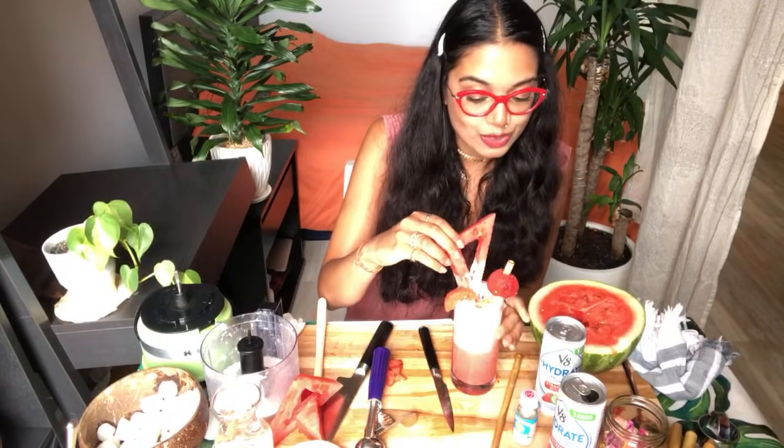So now I have a crazy watermelon drink. We're just gonna stick with one garnish here so you guys can see what we're working with. So I'm gonna stick with the sphere, but this is how you make a V8 plus hydrate infused watermelon, strawberry, cucumber, Miami Vice. So I hope this inspires you to make one at home and do these fun shapes.